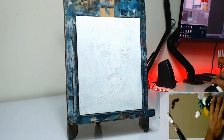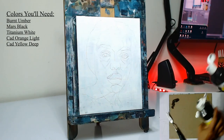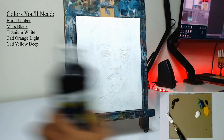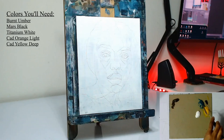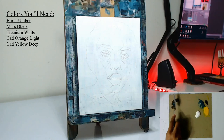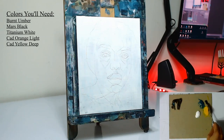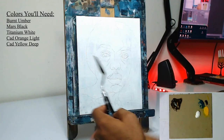As you can see, I started off with some burnt umber on my palette. I'm doing a touch of black and some titanium white. The first thing I always do when starting a painting is mix a gradient or spectrum I can work with. I had some turquoise blue left over from a previous painting, so I dropped a little bit of that in with the burnt umber and a small touch of black.